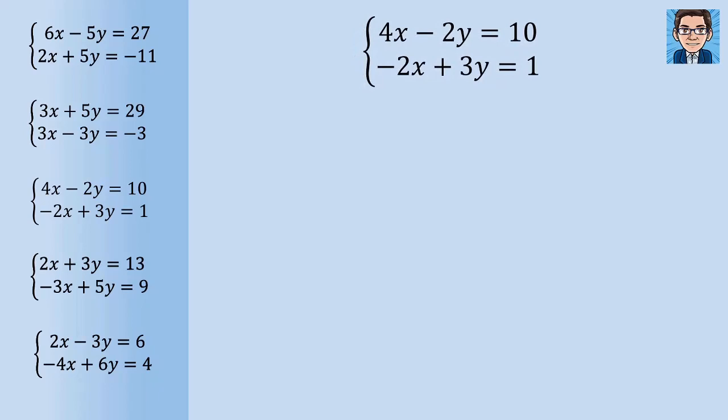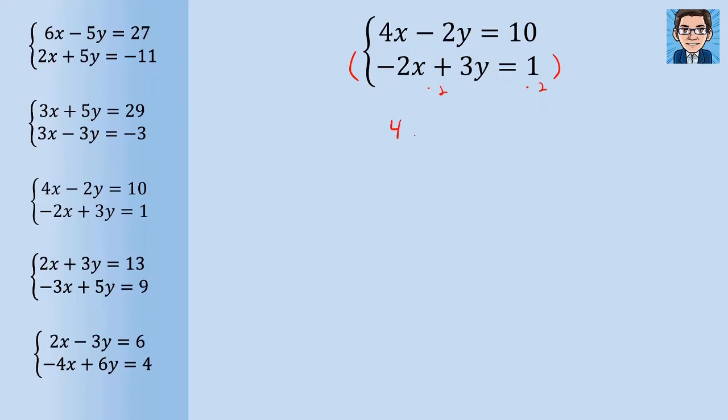Okay, so on this equation, we can't add to eliminate anything. We can't subtract to eliminate anything. So what we're going to do is we're going to make two things match. So the 4x and minus 2x, we can make those match by multiplying the negative 2x by 2. So what we're going to do is take this whole second equation and multiply both sides by 2.